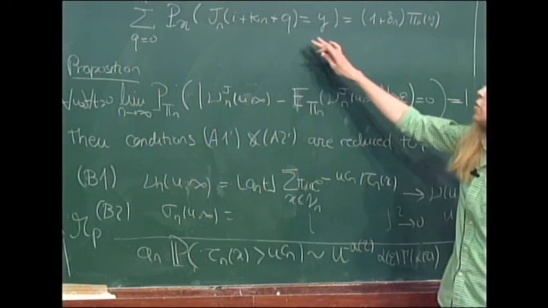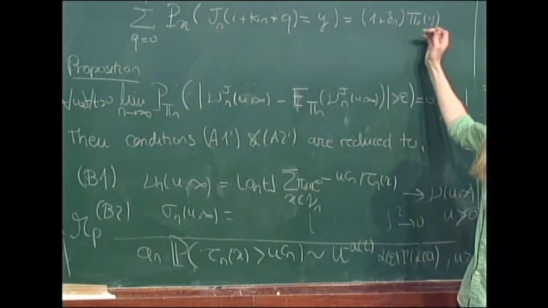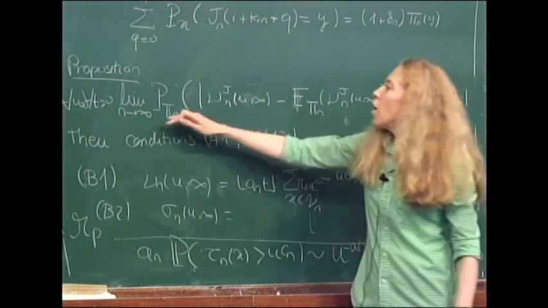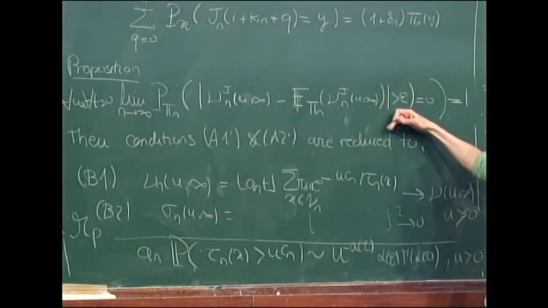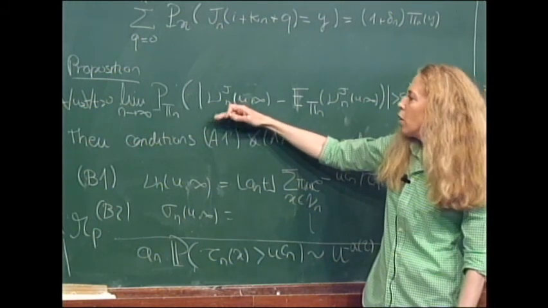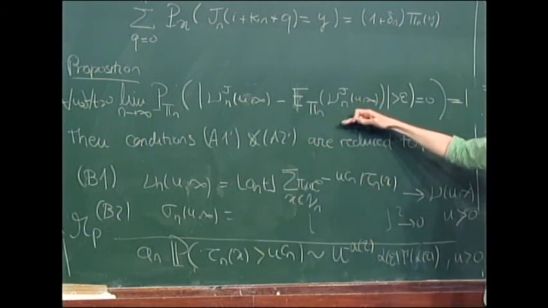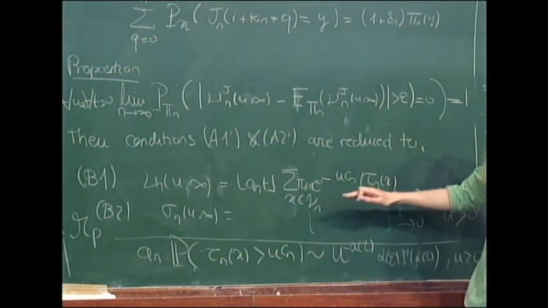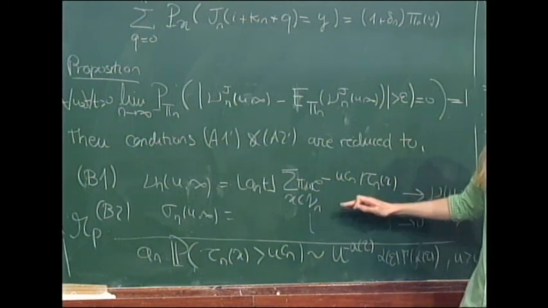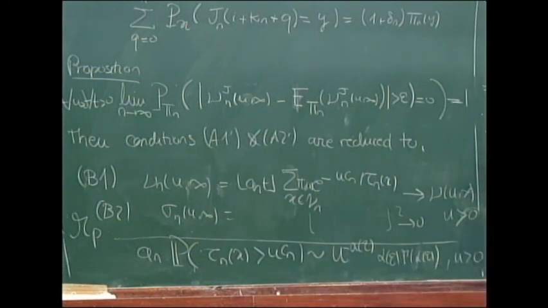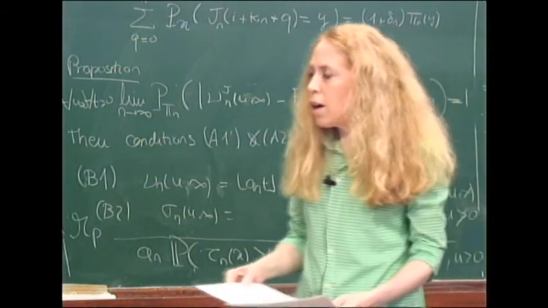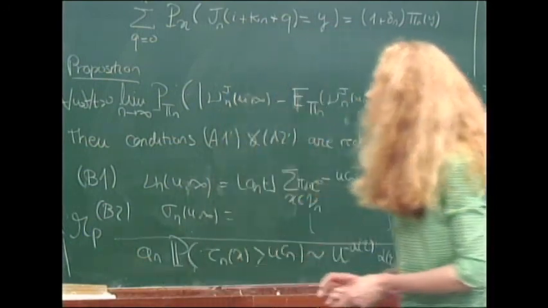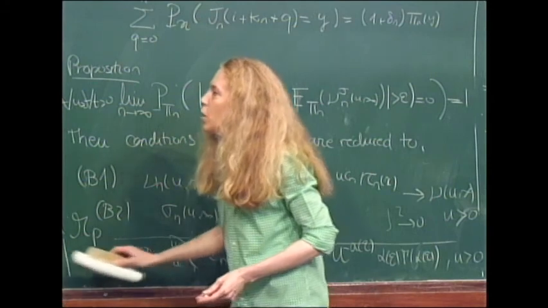First, gather needed properties for the jump chain, the most important one being mixing time. Second, prove an ergodic theorem, almost sure in the random environment, to replace your quantity by its mean value with respect to the law of the jump chain, and reduce your condition to laws of large numbers in the random environment. Now, if you can prove a strong law of large numbers for these quantities, then you're done and you checked your conditions. So this is how we prove the convergence of the clock in the case of the random energy model.